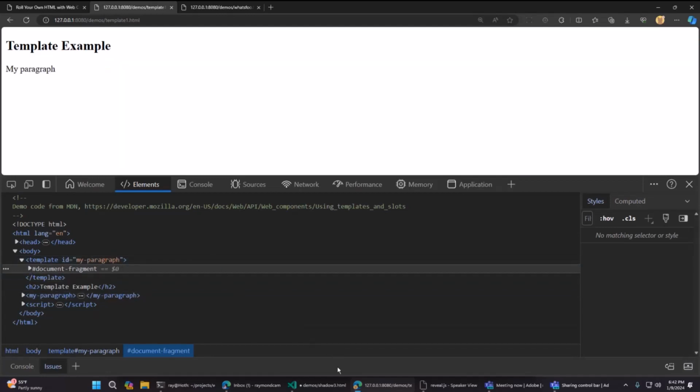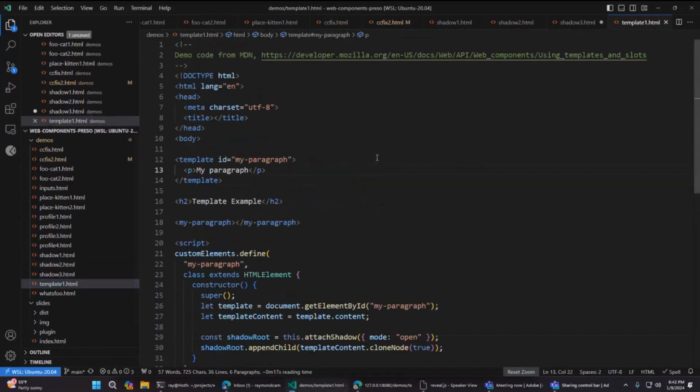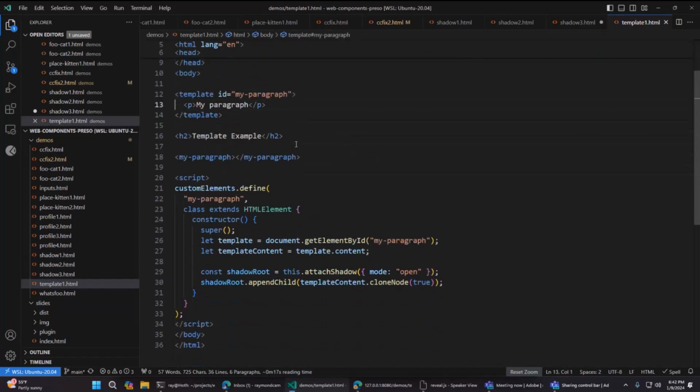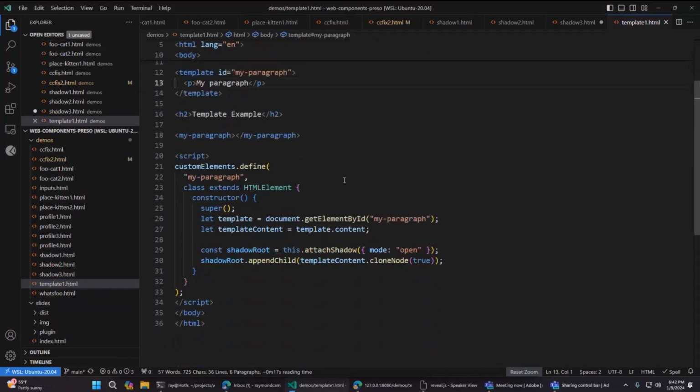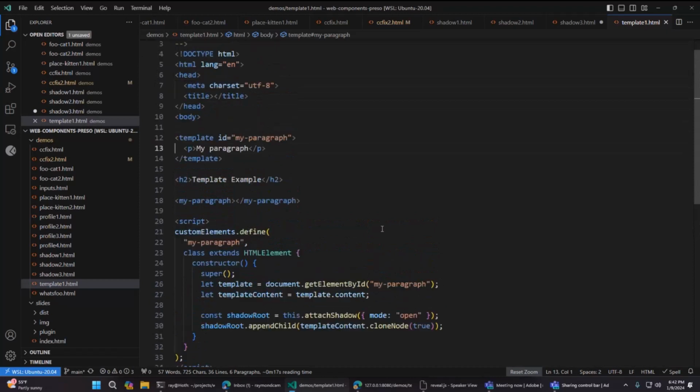However, my code can make use of that. I'm going to show you the code behind it, and I took this from MDN. There's my template. And I have a web component, and it's going to essentially find that template, get the content out of it, and then use that to render the web component. So on one hand, I think the logic here is if I want to write HTML, I can do it in JavaScript, but it can get a bit messy.